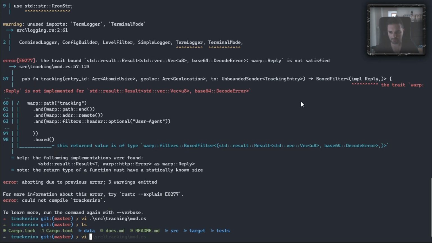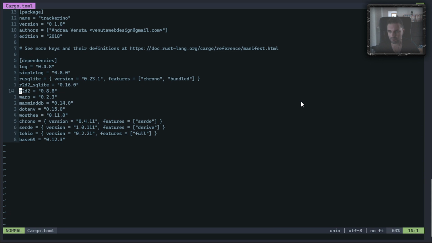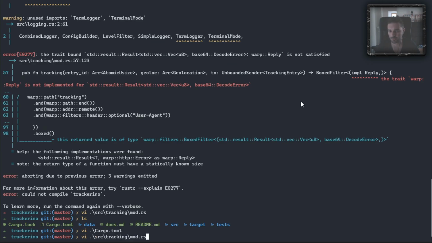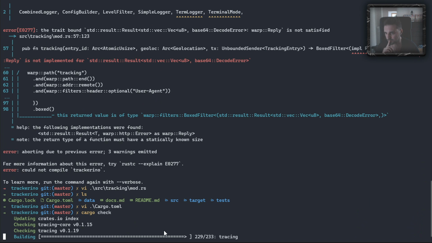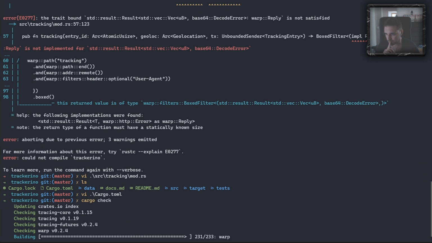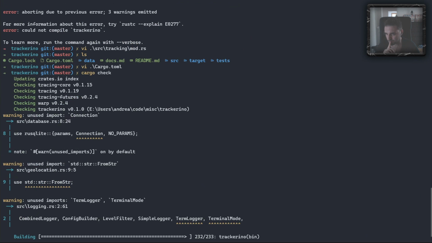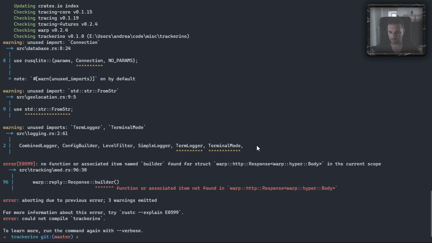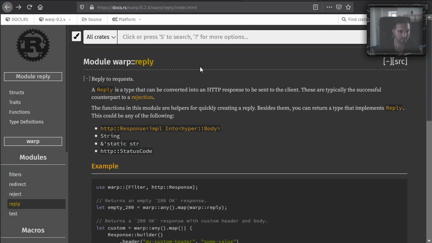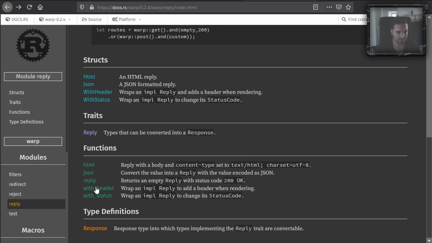What version am I using? So nothing breaks. Oh, maybe because I need a wait. Reply.